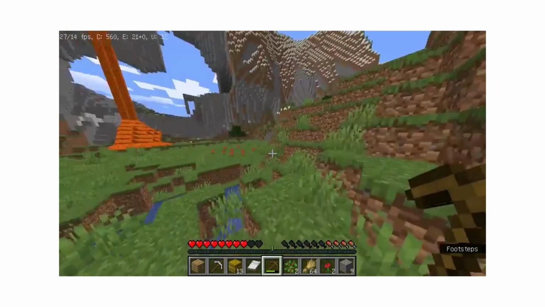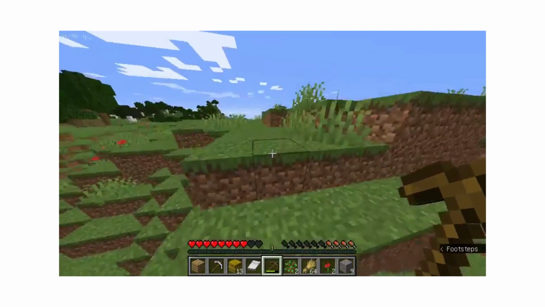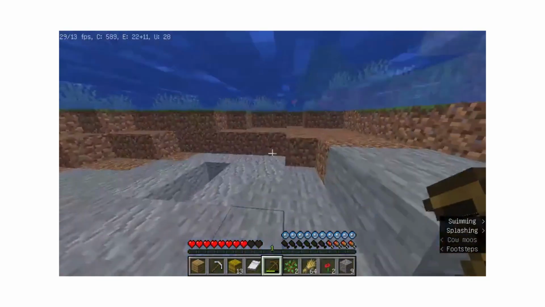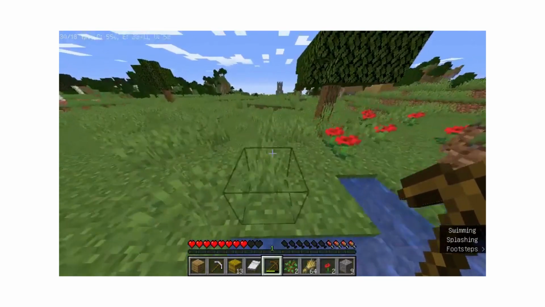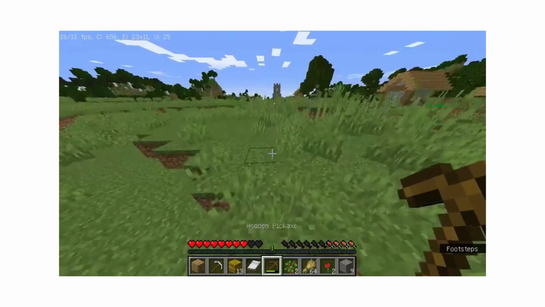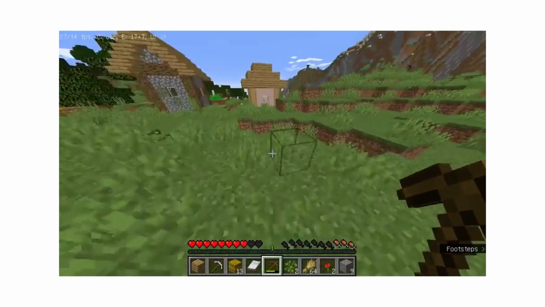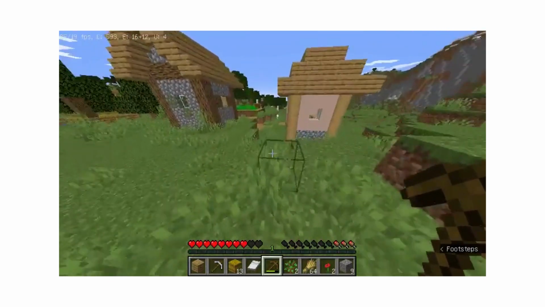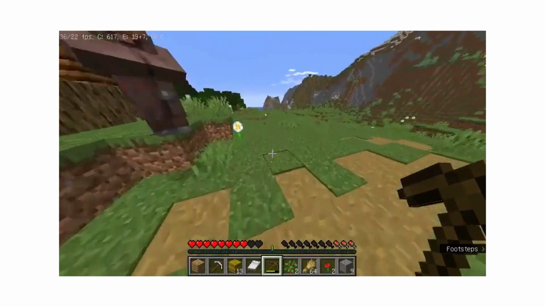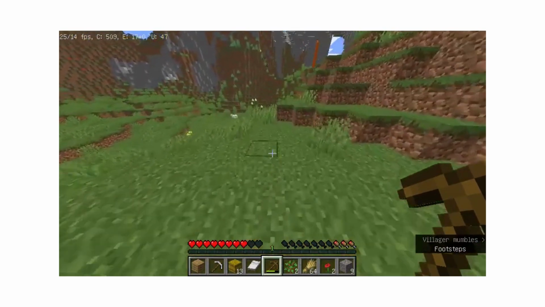I have no idea how to go back. I mean, there's a village there, so that's pretty good. Okay, so first of all, I need a base. I mean, obviously, I can't just go like this. I'll need to place it near the village so I can, you know, trade with them and stuff. I am going to do something.